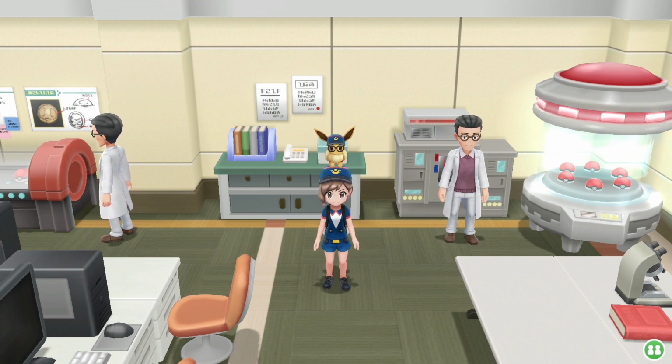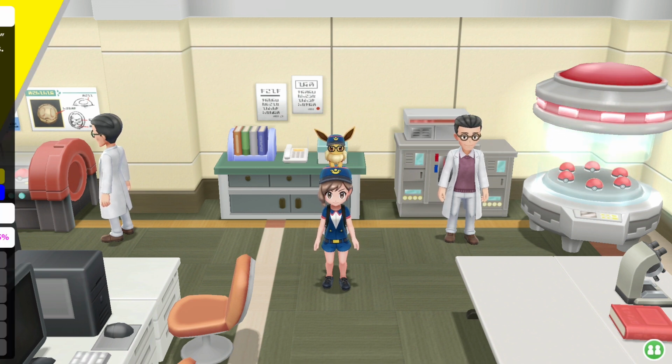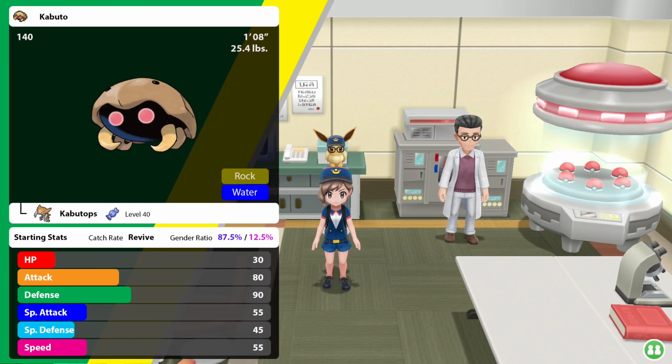In the original Red and Blue, these are always level 25, which are decently competent. However, in Fire Red and Leaf Green, they were level 5. Not so great. Kabuto is a kind of sort of physical sweeper. Despite what that shell may have you thinking, it ends up becoming a physical sweeper. Aqua Jet is a great start to it, as well as Rock Slide. Plus, it's also able to learn Swords Dance as well.